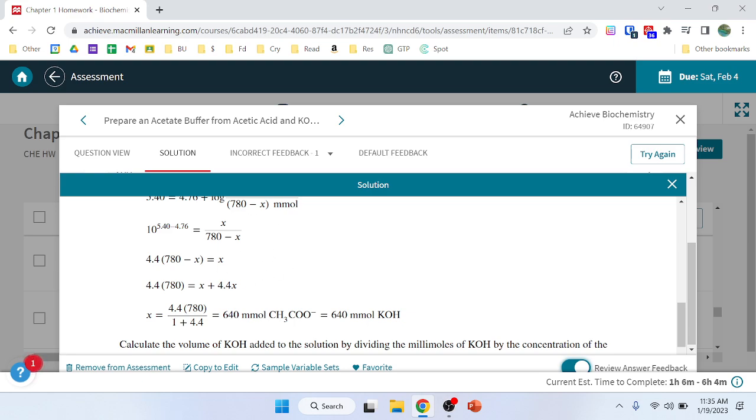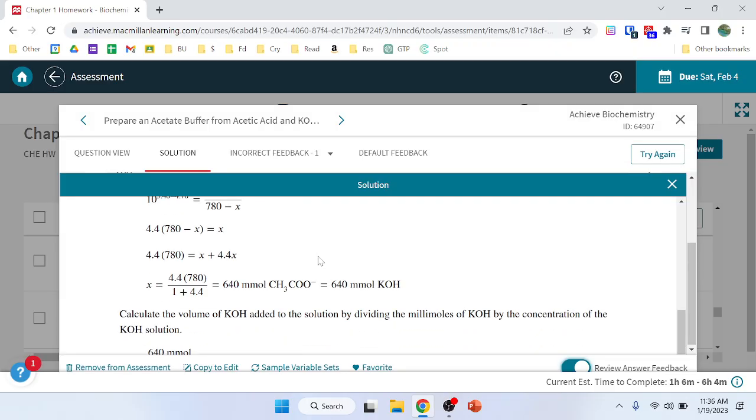This is our 4.36. We got 789, but they've been rounding through this, so their rounding error is going to be large. And then it's that millimoles minus x on the bottom and x on the top. Remember I was talking about that, where it's the conjugate base we produce. So that's going to be x, whatever amount of base we added, right? And this is going to be the amount of acid that remains after we neutralize it. So minus the amount of base we add. That makes sense?